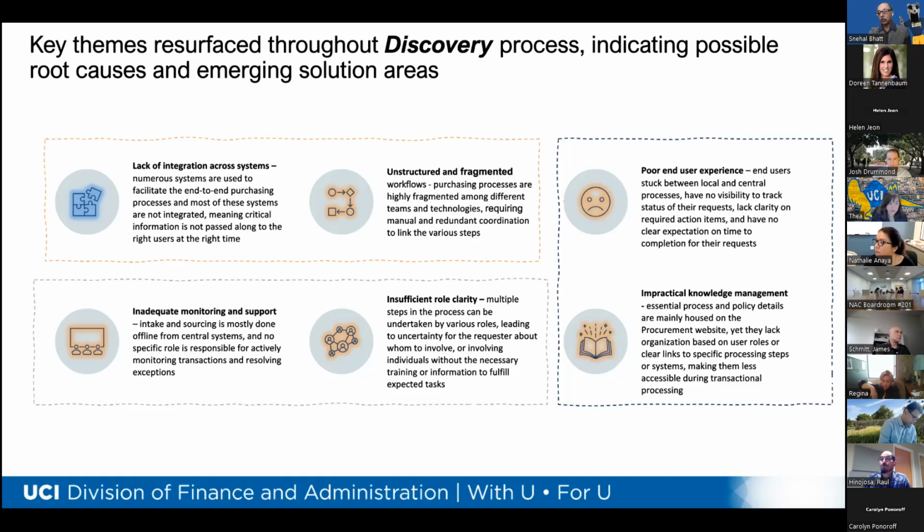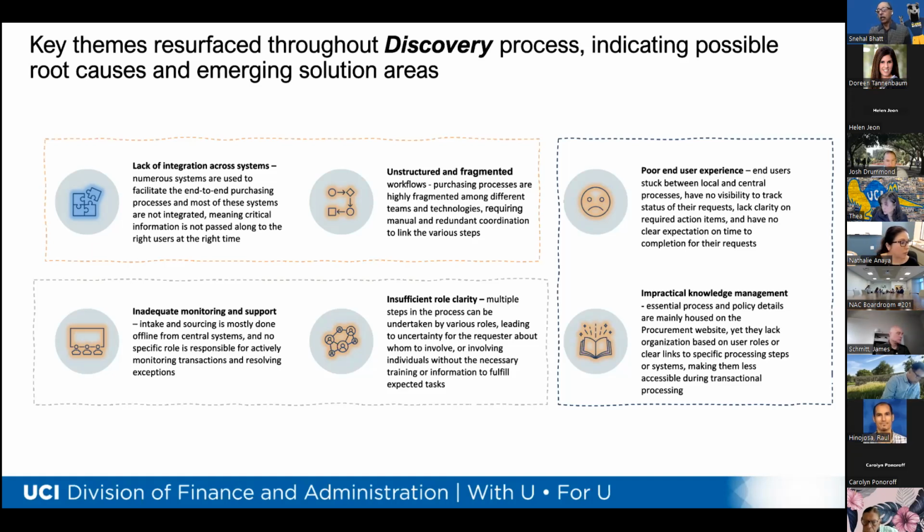One other challenge that we constantly face is the lack of knowledge at the requester level. Probably many of you who attend these trainings have a good understanding, but we don't have any mandatory or required training when new buyers come on board or new employees get hired. They really don't have a good understanding of all the various compliance requirements that we have to comply with. And with all the turnover that takes place all the time, that makes it even more challenging.